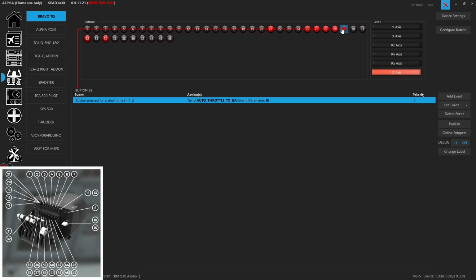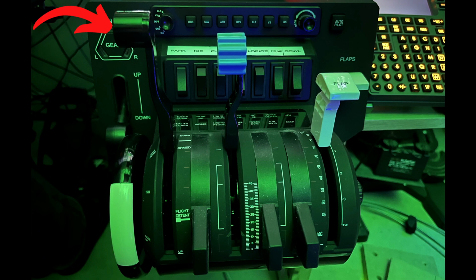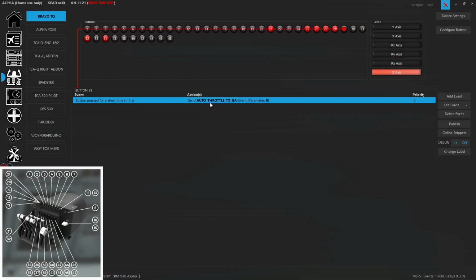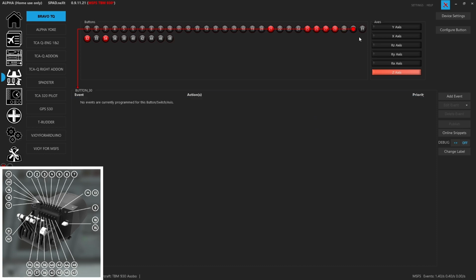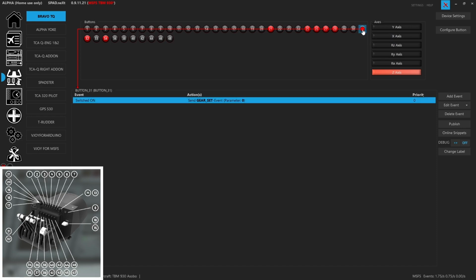28, nothing there. 29. So this is the button on the first axis. So on y-axis, that's the button. So when we've got our GA throttle, number 1, we've got our red go-around button. So we've got the auto throttle TOGA event, which will do our pitch up axes and give us our TOGA. 30 would be the third axis and its TOGA button. Obviously we don't have one in, so we have nothing assigned.